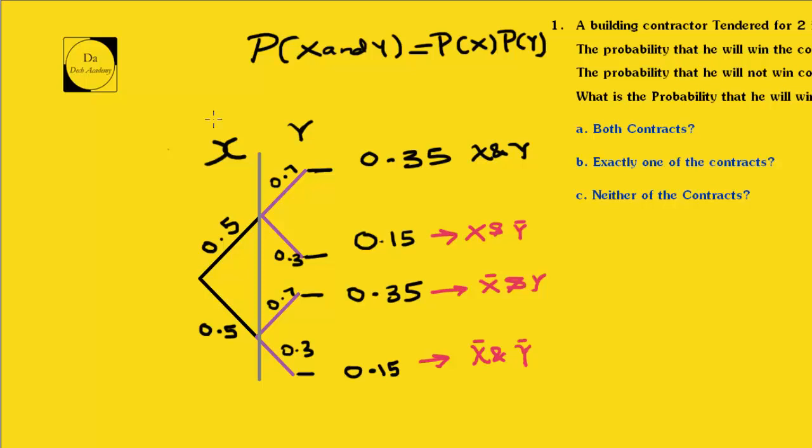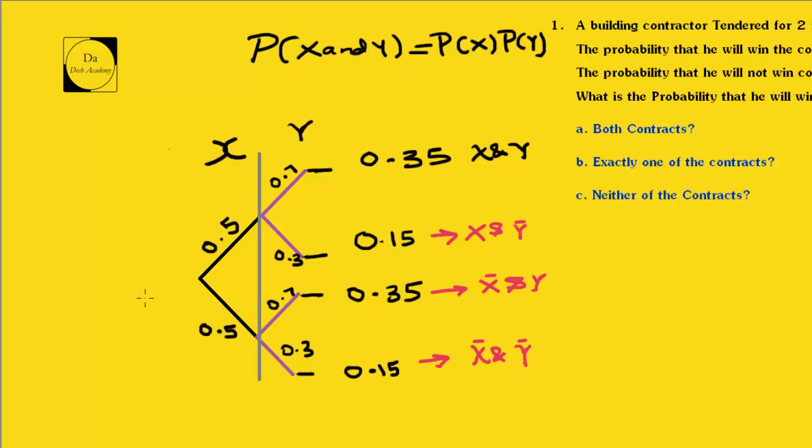So these two events, you can have multiple situations. You have two events, and they have outcomes, and at the end of the day, you can have a case where X occurred and Y occurred. You can have a case where X occurred and Y didn't occur, and there are two more cases. You can have a case where X didn't occur and Y occurred, and finally the case where X didn't occur and Y didn't occur. And by X and Y, I'm talking about winning and not winning contracts.